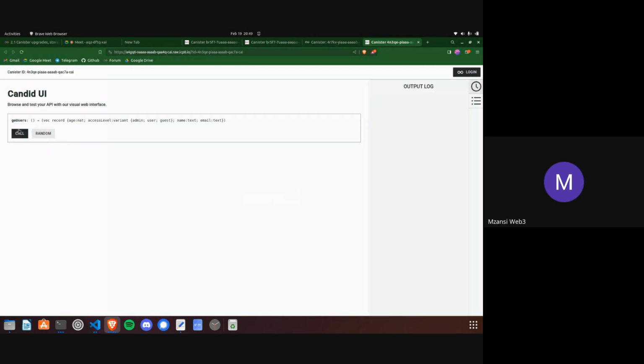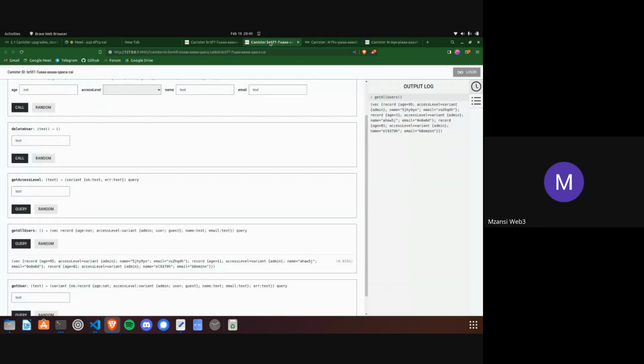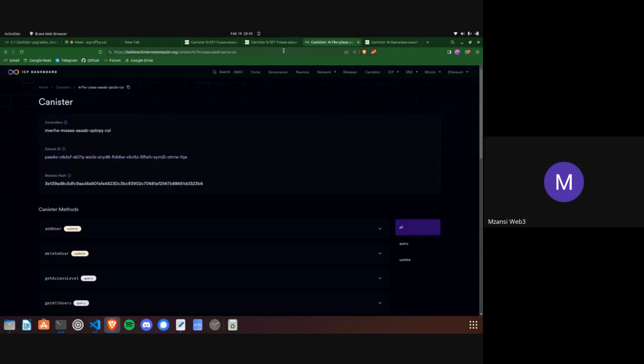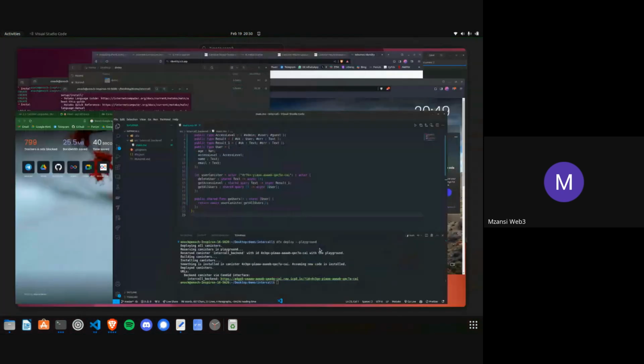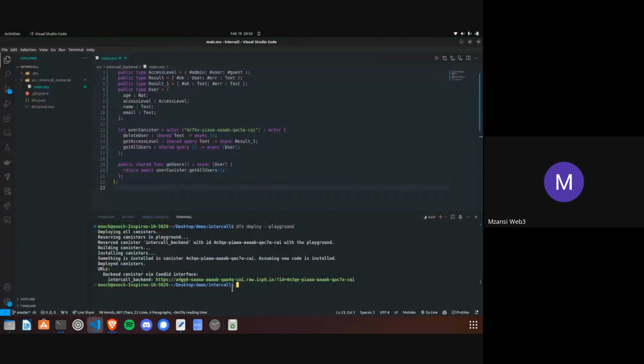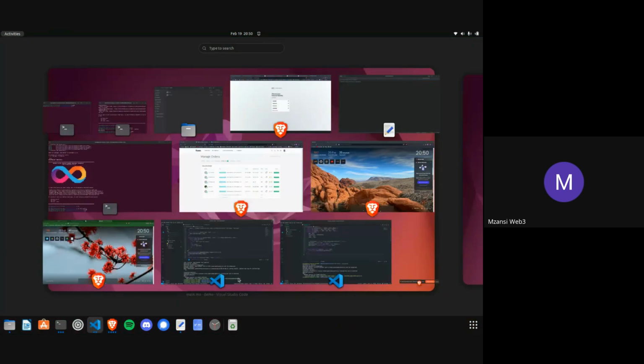So now let's try to get some users. At first we get nothing. Why? Because we haven't added any users in the users canister that we deployed. So let's add some users to our users canister.